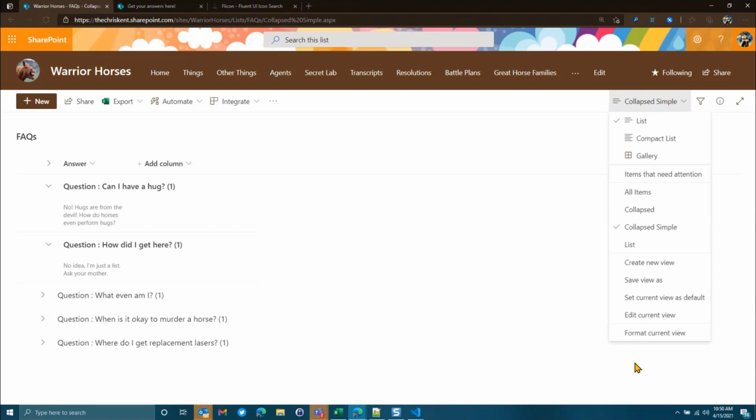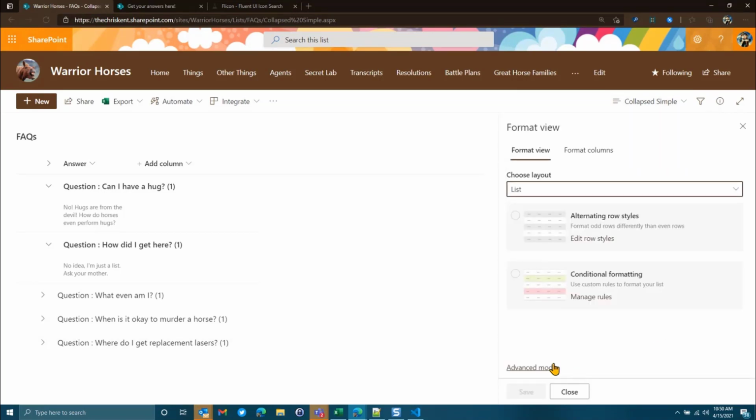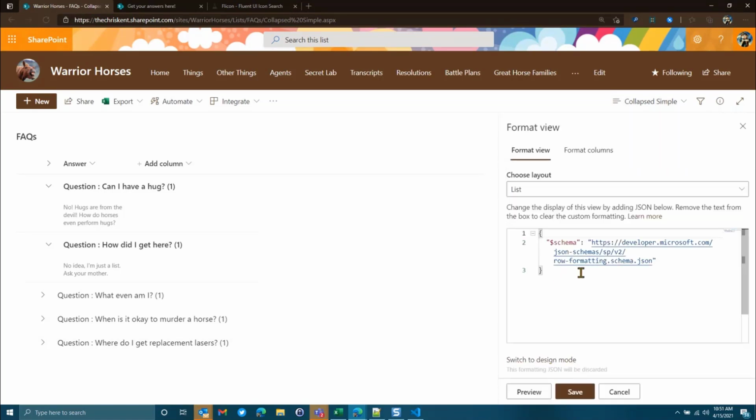Well, it wouldn't be a demo if it wasn't possible. So we're going to format this current view. In this case, we're going to go to advanced mode. And for this demo, I'm just going to delete the schema just to get it out of the way. All right, in this case, this is a view format, so I can apply all the things I would normally apply. But in this case, I'm going to do group props. When I say group props, now I've got access to a variety of things. I can set the header, which is all we're showing here. We don't have any aggregates or anything like that.